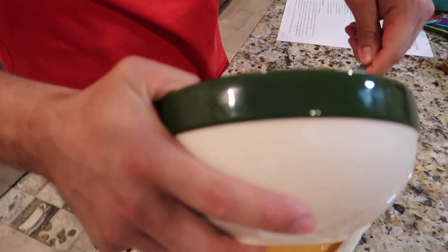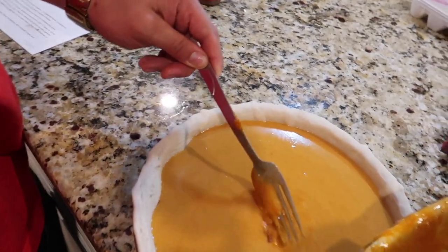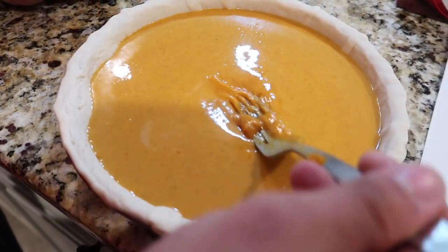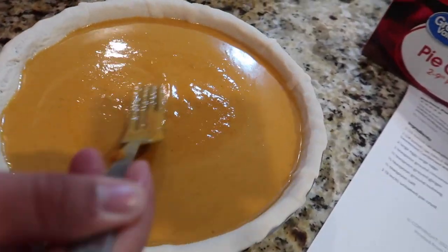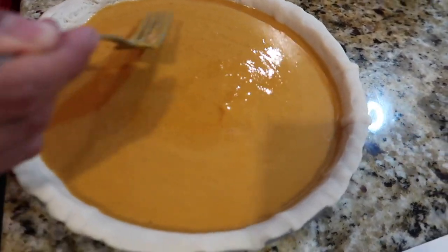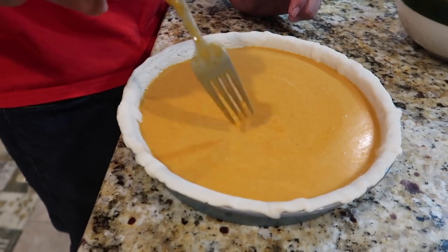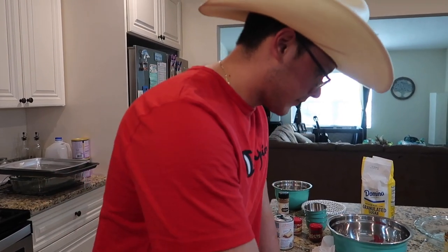This ain't even supposed to be at the bottom, but it's a little something in the middle. Just mix that in there. They ain't even gonna know. They ain't even gonna know you did that. You know what I'm saying? And just like that. You done? We put the S in the pan.